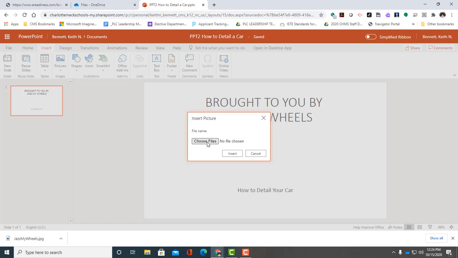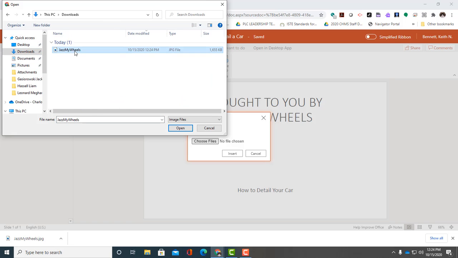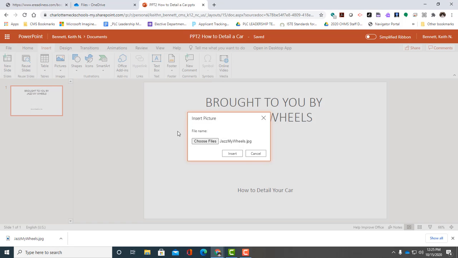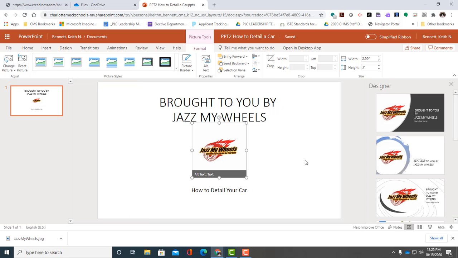Now I click Choose file, look at my downloads folder over here, and here's the image I just downloaded. I click Open, then Insert, and it puts that image right here, and we could resize that.